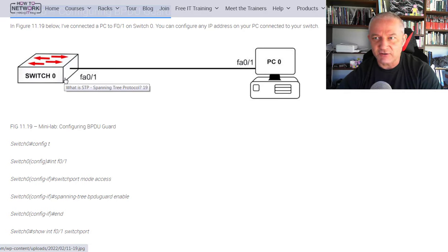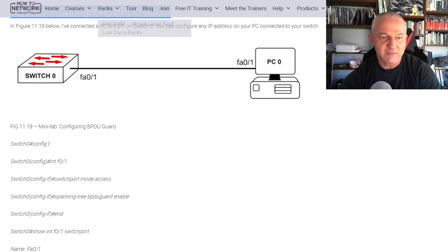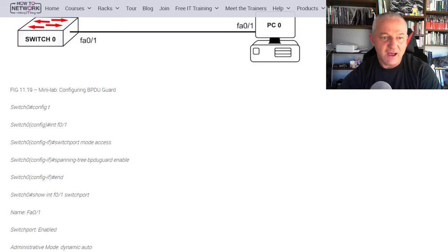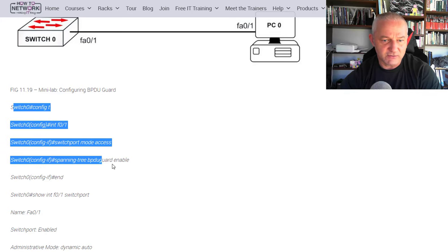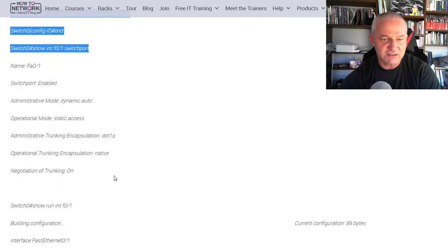Most of them you can do in Packet Tracer. Bear in mind, Packet Tracer is quite limited, especially for show commands. So if you can get hold of a switch somewhere, we've got some live equipment here, but that's members only. Then you follow along with my commands, so you configure this on your switch. This should actually work on Packet Tracer.